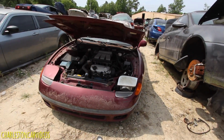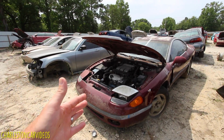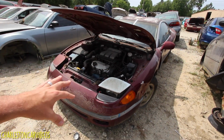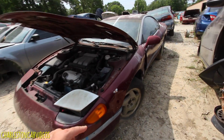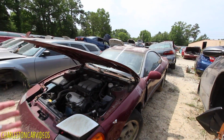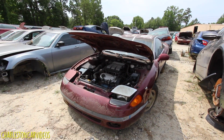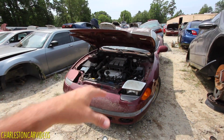So anyways, that's a really interesting car, and that's the type of car you could possibly buy from the salvage yard and fix the whole thing up, because the body's not too bad except for the fender right there that is beat in. The door panels and all that are fine, other than the roof. This is a fixable vehicle if somebody really wanted to put the time and effort and the money into fixing it.